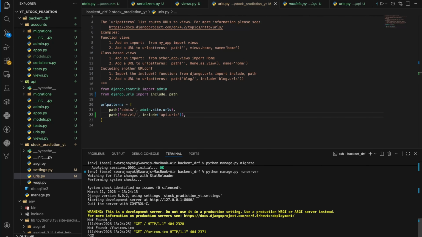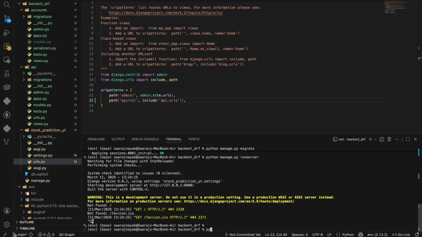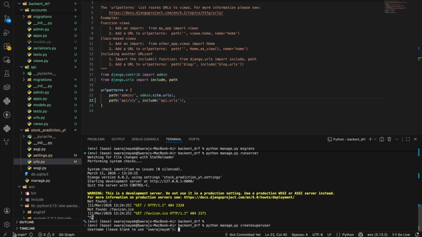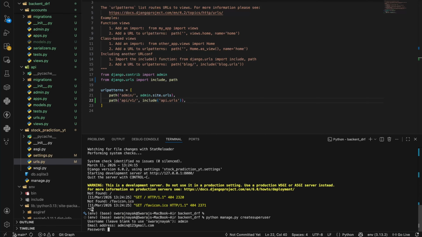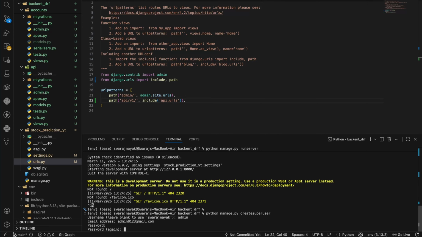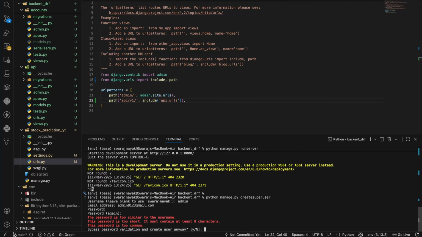For creating a superuser, one command is there: python manage.py createsuperuser, and it asks me the username, admin, and the password, 123. It says that your password is very weak, meaning anyone can hack it, so it's not a strong password.